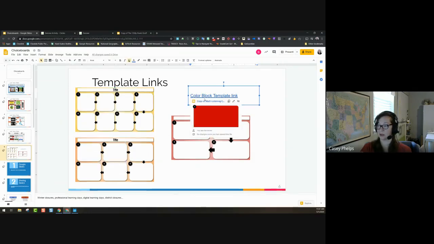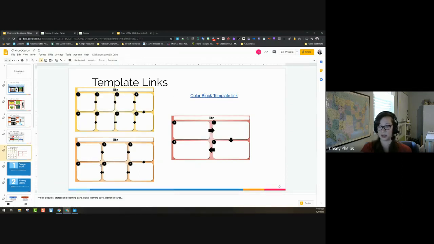And then this one was a math listening center one. It's really just color blocks, so you could use it for anything. There's just one thing per slide instead of this one being one slide with everything in it. So just kind of thinking about how you organize your thoughts and organize the work they're doing.